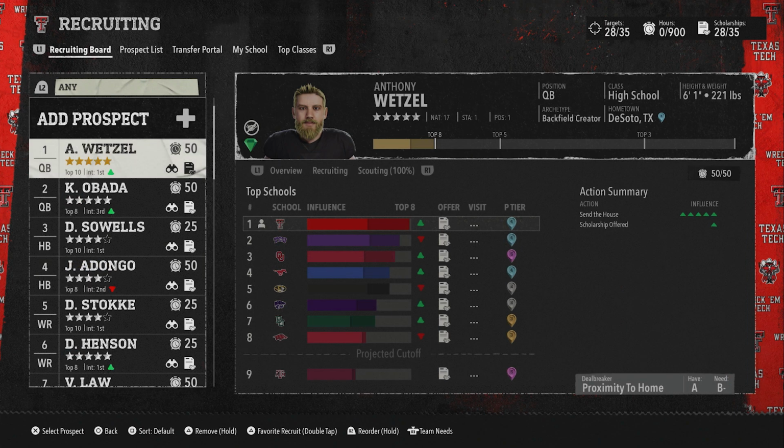Also on the recruiting board tab is going to be an overview tab. On the overview, this basically gives you a summary of everything that you need to know about a specific player. Obviously at the top, you're going to have the basic info that you would have seen on the prospect list, which is their name, their position, archetype, and their rankings, right? But on the overview tab in the middle, you're going to see all the different schools that make up their top, basically their top 10, but you're not going to see the 10th school. You'll see the top 9 because the first stage is going to be top 8. And then you're obviously going to see who's at number 9, which is basically the fringe school.